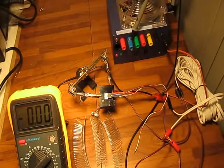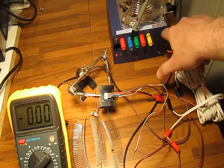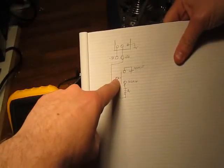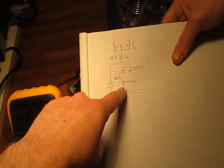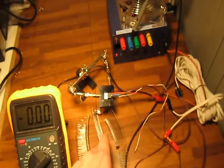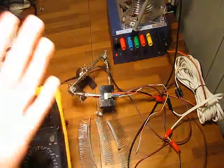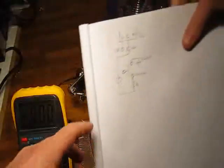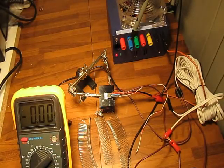The source is tied to ground — you can see that because the orange cable goes to the black connection here, which is ground. Going further down, the gate is not connected to anything; we will use it during the experiment. The drain goes to a dummy load — this is a resistor from an old electrical stove, just to create a dummy load that can handle a few amperes, much more than we need today.